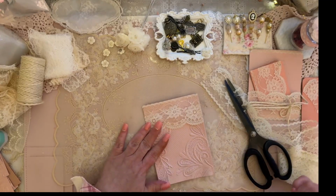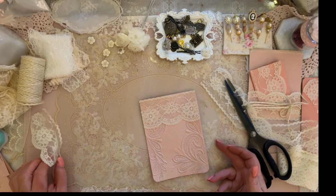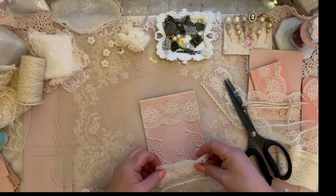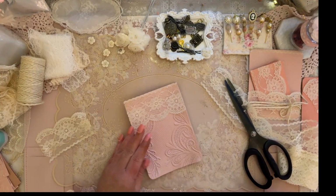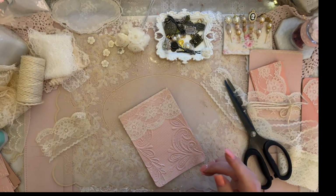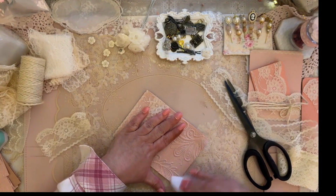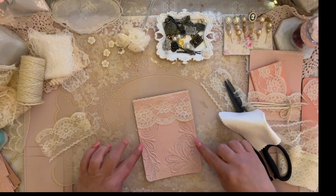Oh my goodness, was I not even paying attention? I did a U. How did that happen? All right, hold on. I'm going to have to try this. Obviously, I can't talk and work at the same time today. That is weird. I remember just gluing a U.